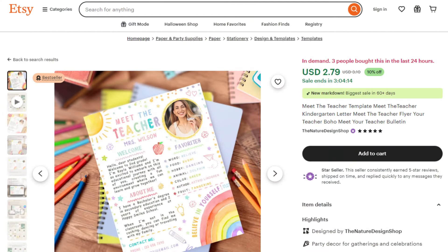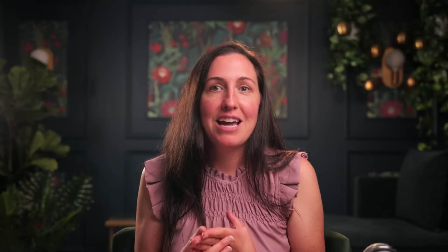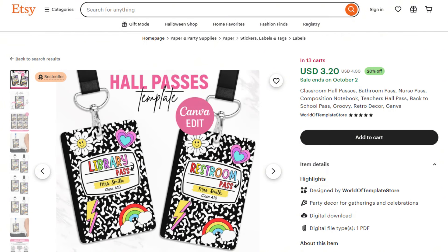For those selling in the printable space, teachers are buying their printable activities not just on Teachers Pay Teachers — they're buying them on Etsy too. Keywords like meet the teacher, teacher questionnaire, all about my teacher, and teacher survey were associated with printables that teachers send out to their class at the beginning of the year. I also saw stuff for teachers' classrooms like banners, bulletin board decor, hall passes, and sub tickets — digital products that help teachers get their classroom set up and students sorted at the start of the year.